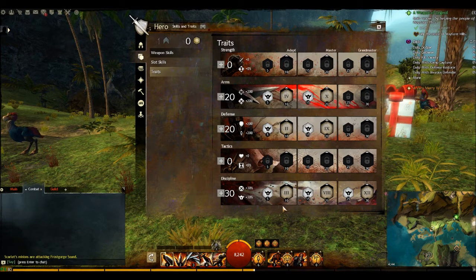It's like a circle of life. It's like a circle of a build, if you want to put it that way. Everything kind of molds in together. Anyway, the first skill here is Warrior Sprint.